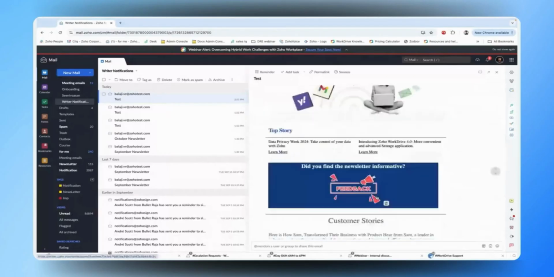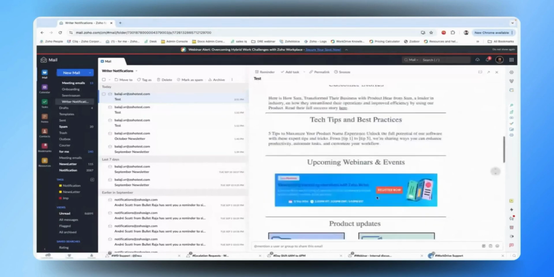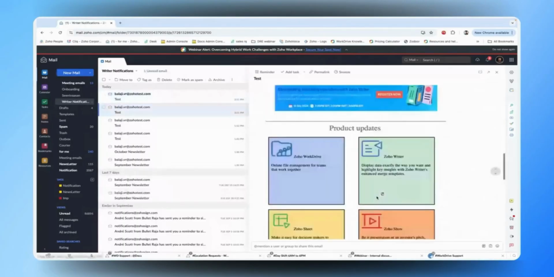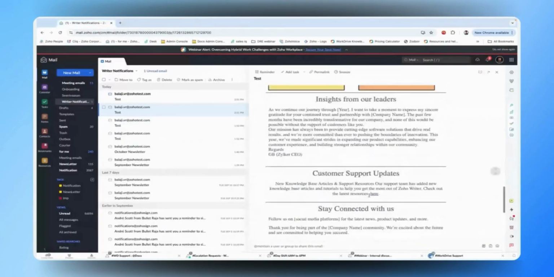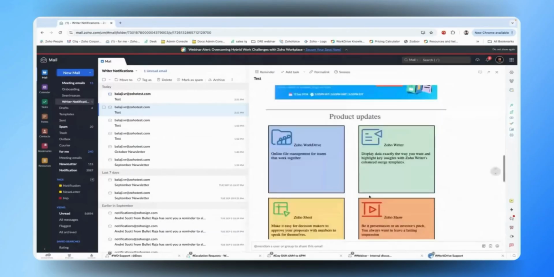Here you can see various texts and images that are being added, as well as various links available. By clicking on a link, you'll be able to directly get into the particular hyperlink URL. Further, you can also find various buttons, and we have inserted text boxes and added images into them along with contents. These are the product updates. A marketing team might plan sending out their product updates in the newsletter each month.